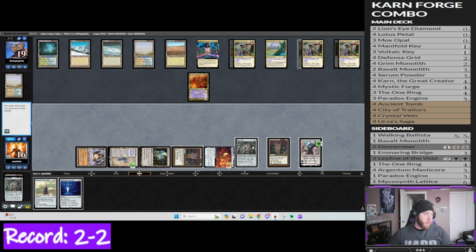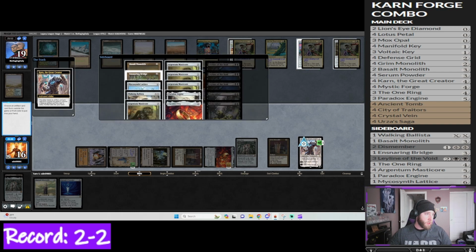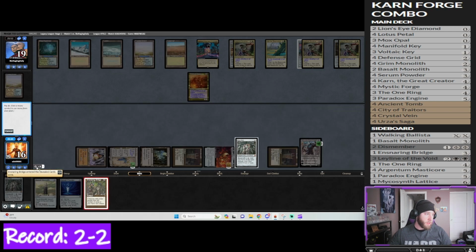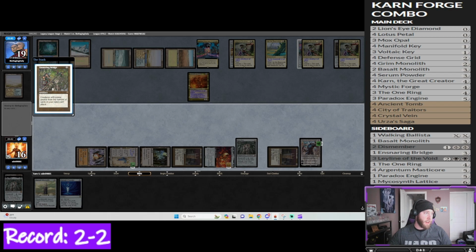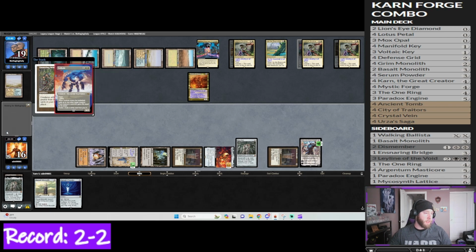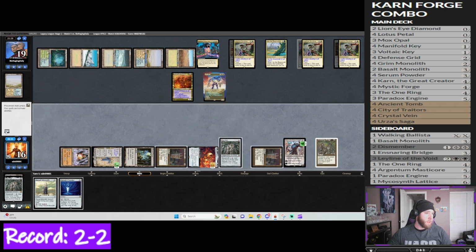Okay. We go grab an Ensnaring Bridge, I guess. To try to buy us some time. See if this gets countered. Yes, this gets the counter. Oh, no, they're just going to Solitude. Is it just for the sake of trying to cantrip? I'm assuming this is just for the sake of trying to cantrip. Do they find the Force? No. Okay.